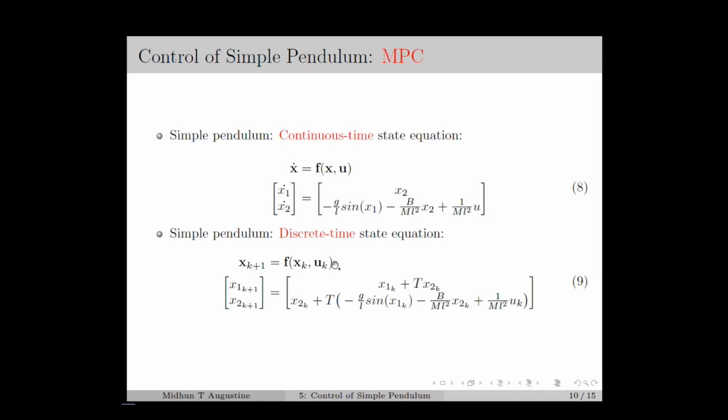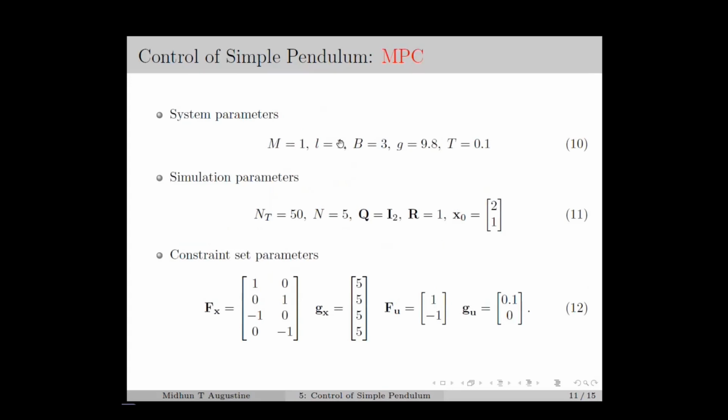In MPC, we use the discrete time state equation for predicting the state trajectory over a finite prediction horizon, and the control input sequence is computed for optimizing the predicted behavior. Here, we are not going into the details of MPC. For more details on MPC, the lecture series on MPC can be referred, for which the link is given in the description.